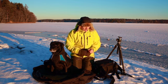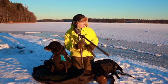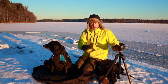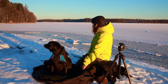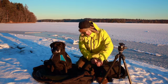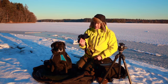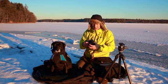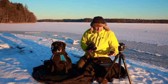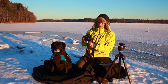We'll take a look at some equipment. I have my tripod, my Really Right Stuff ball head, and the Gitzo tripod. And behind me here I have some nice snow and ice formations, and I'm going to work in a low camera position and take advantage of these graphical forms in the foreground. So I have my photo bag, my Gale & Ravel photo bag, and I'm going to use my Canon 5D camera, and my Carl Zeiss 80mm wide angle lens. I take off the sound protection here because I'm going to use a graduated neutral density filter, so I want nothing in front of the lens so I can hold the filter close.